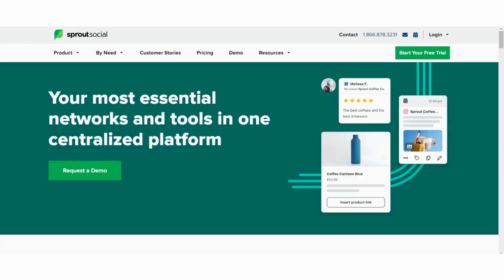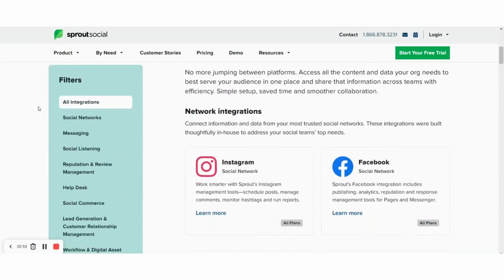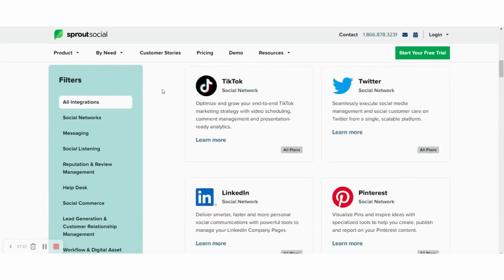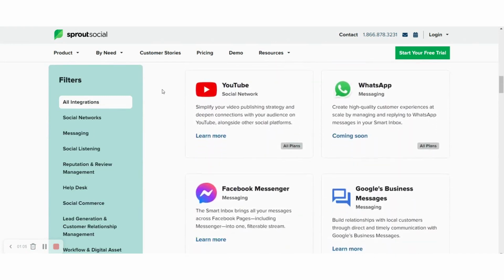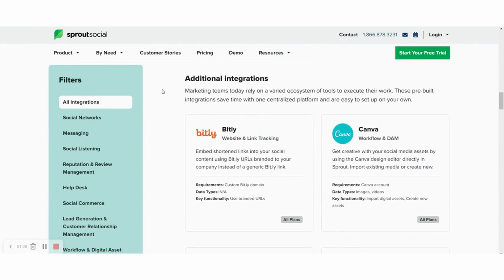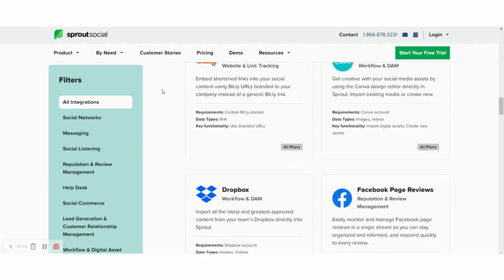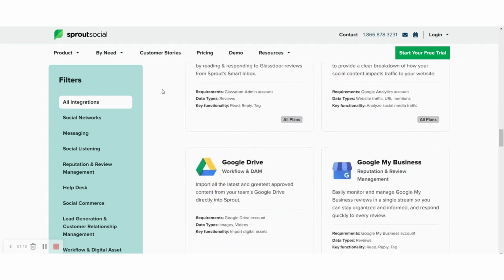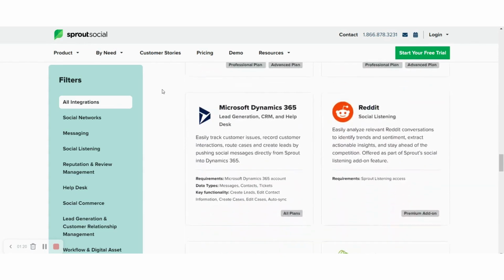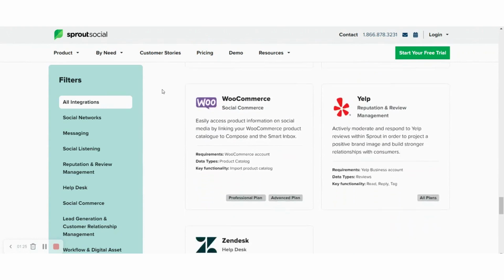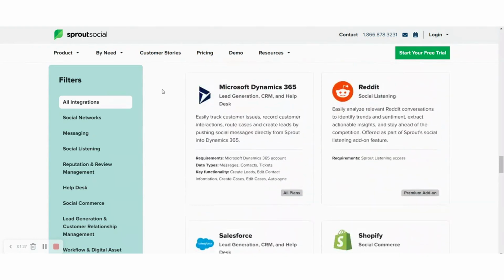It integrates with almost all of the major social media platforms, and they are all listed here on Sprout's website. So you'll see here all of the major platforms that you would recognize. And it also integrates with some other businesses that you might have memberships with. These are all also listed here. Just some that I want to point out: Google Analytics and Glassdoor, HubSpot, Reddit, Salesforce, TripAdvisor, Tumblr, Yelp. All of these can integrate with Sprout.